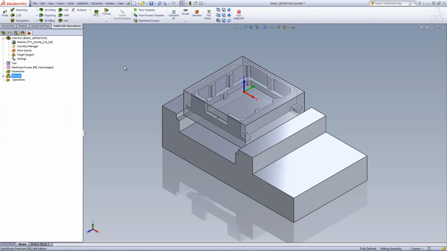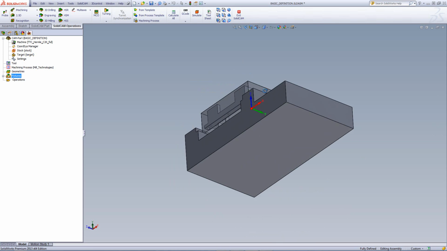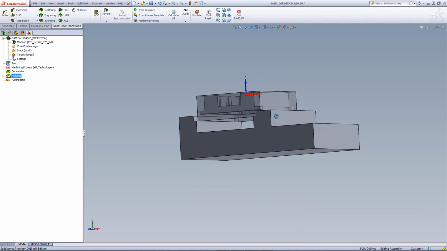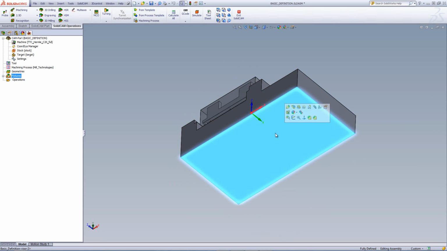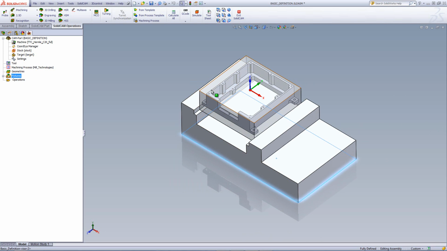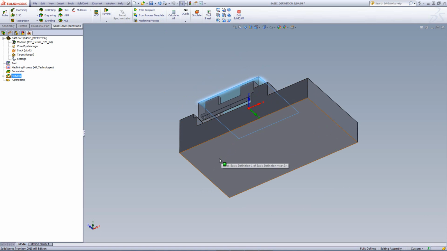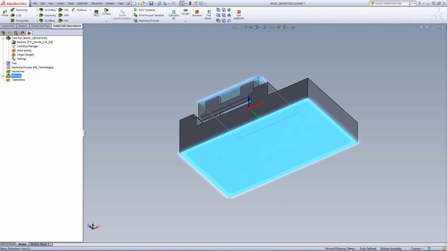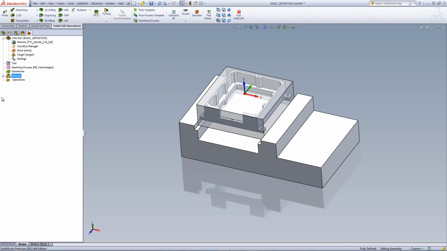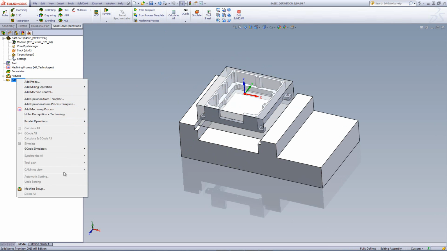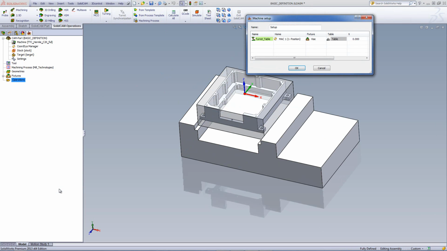Now, one more thing that could be necessary, if you're using machine simulation, we'll have a separate recording on machine simulation itself: we also have to tell it where on the table this is sitting. In other words, what's the height between the bottom to the top, in this particular case over here. So I'm going to measure this top surface to the bottom surface, which is 74 millimeters. And now when I go into operation, we have what we call machine setup.